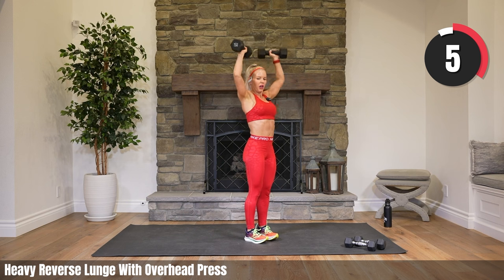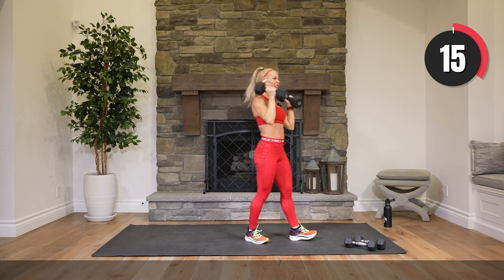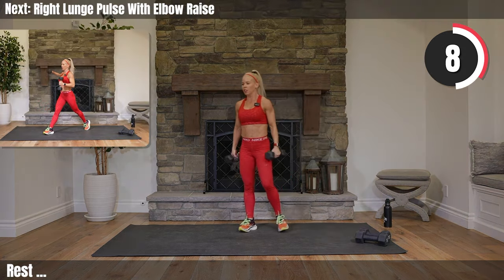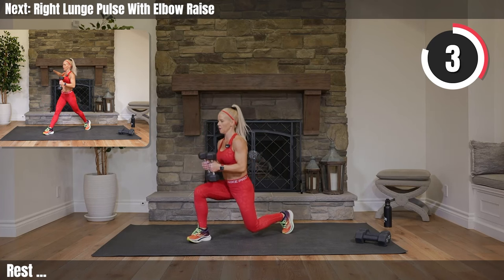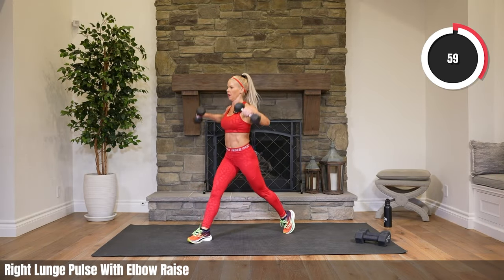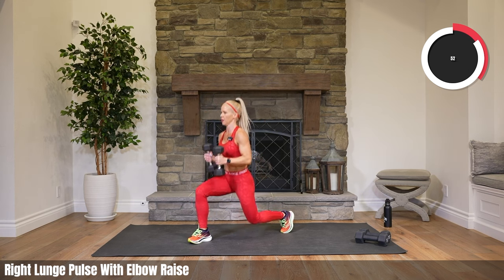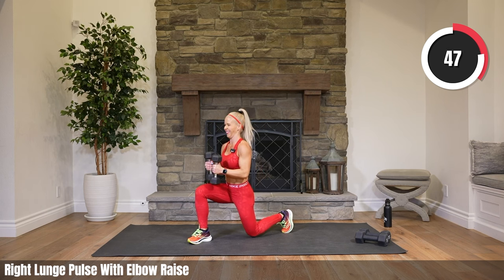4, 3, 2. Get those heavy weights down. Medium. Working shoulders. Lunge pulse with an elbow raise. Coming down. As you come up, lift those elbows. 2, 1, let's go. Down, up. Now, feel free to do 1 arm at a time if you need to. My shoulders are toast.